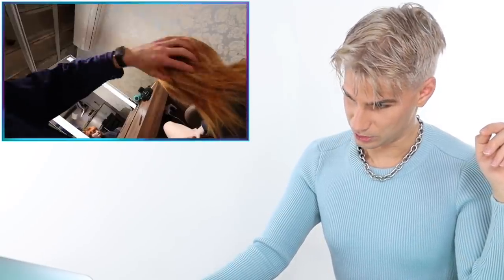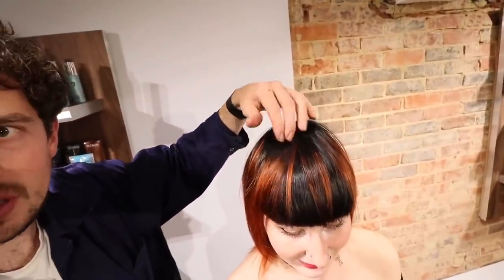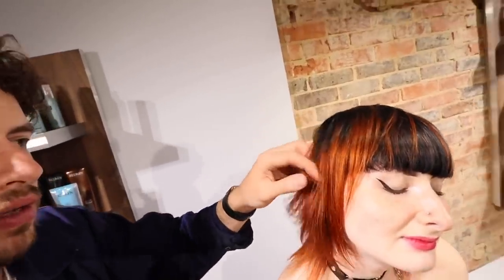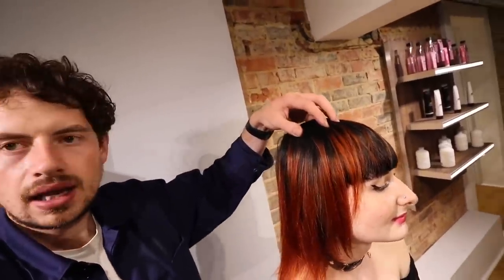The six-section elastic band balayage gives the hair a very soft finish — and it looks pretty good for doing it so quickly with just some ponytails. They left some little orange pieces through the top layers to veil that very black fringe, and from the side you can see a great blend going through. She's got that shadowy rooty vibe and lovely soft blended balayage color. That black bang was gorgeous on her. I'm definitely going to be using this on people with finer hair — I love this concept!